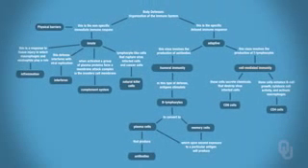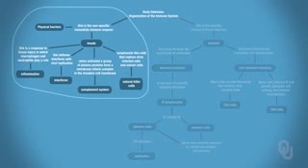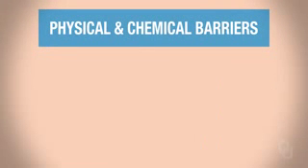Okay, so here's a flowchart that I put together to help organize the innate versus the adaptive response. So you're definitely going to want to use this as your roadmap. We're discussing the innate responses in this part, in part 2. First, let's start with the physical and the chemical barriers. If you think about these as being the wall of the castle.